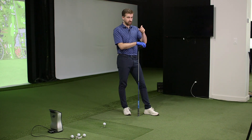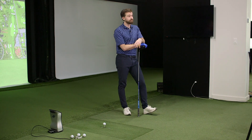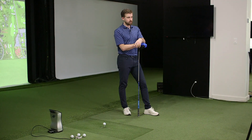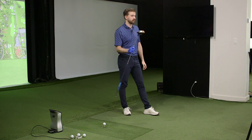It's from my period of time when I thought a softer flex shaft would cure my various issues off the tee. I measured it — it's D4 swing weight, so it's not set up poorly. We have consistency and continuity there. I'm going to dot this one up as well and put five grams in the toe to give it a little extra stability, to make the comparison as fair as we can.